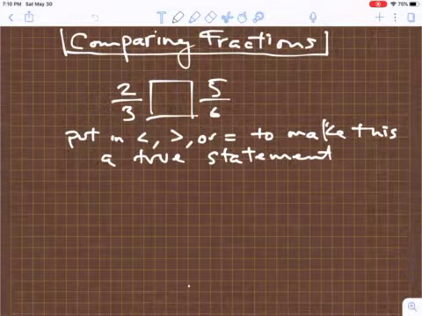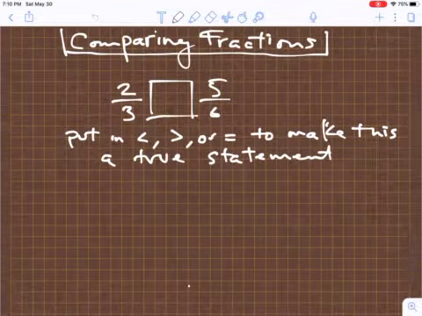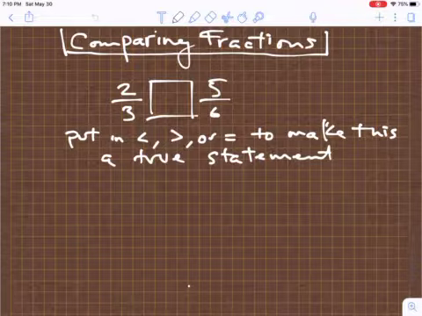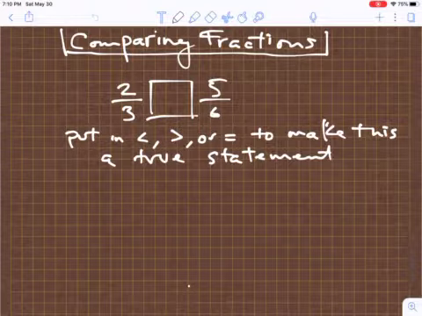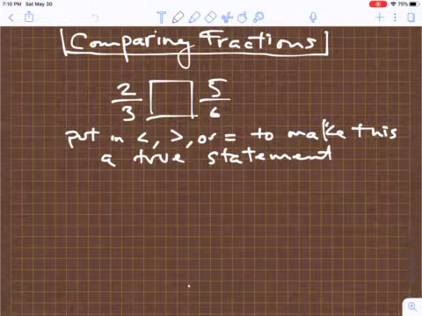All right, our next adventure has to deal with comparing more rational numbers. So we're going to be doing a lot with fractions and a lot with decimals, and working with them a little bit, adding and subtracting and all that stuff. So on this particular video, we're going to focus on just comparing fractions.